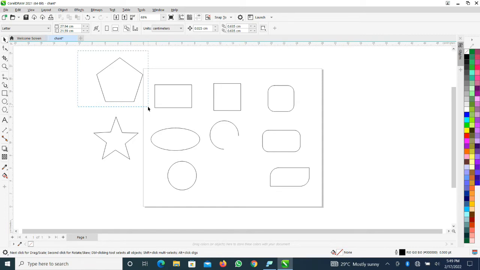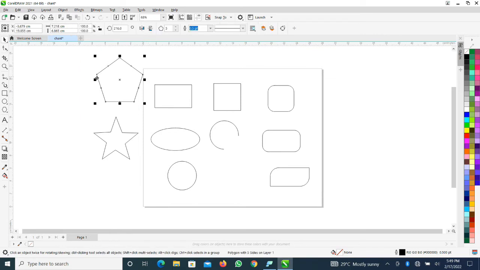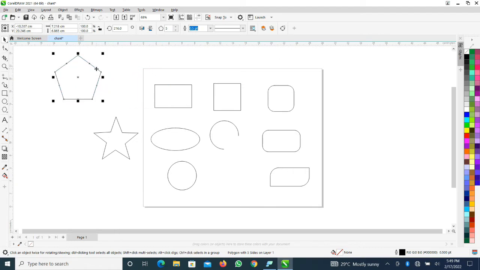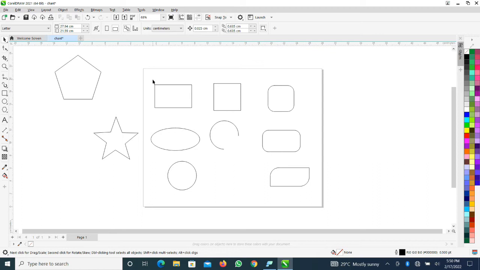The object is within a rectangle, like a running ants, blue box, surrounding the object. When it covers it totally, that is where it selects. So you can see that the boxes are surrounding it nicely. If you want to select this one too, make sure it doesn't touch this one, because when it touches it, it will move it. Have you seen that? We don't want it to touch it. So all that we do is select to cover the object. It has been selected, so anything you apply to this will work. If you want to select this one too, same thing. That is what we call selection by marquee, right?